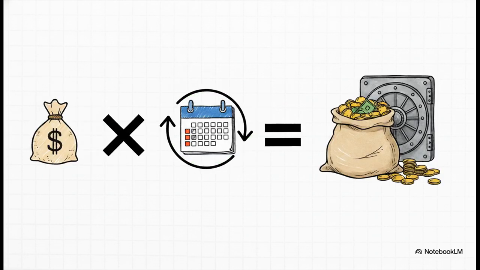Next, we scale that single event into a yearly budget figure called the Annualized Loss Expectation, or ALE. You take that SLE we just calculated and multiply it by the annualized rate of occurrence, which is basically how many times you expect this threat to happen in a single year. Once you have the ALE, you can do a cost-benefit calculation to see if a safeguard is actually worth buying. The formula is simple. Take the ALE before the safeguard, subtract the ALE after the safeguard, and then subtract the annual cost of the safeguard. If that resulting number is positive, well, the safeguard actually improves security without breaking the bank.